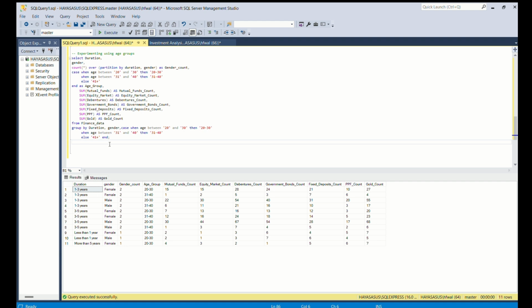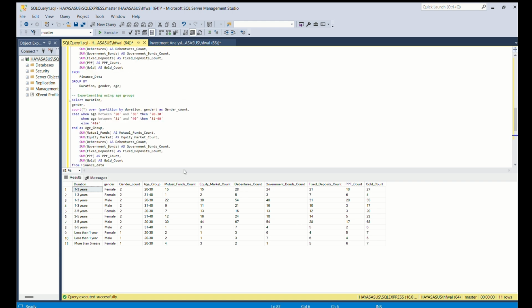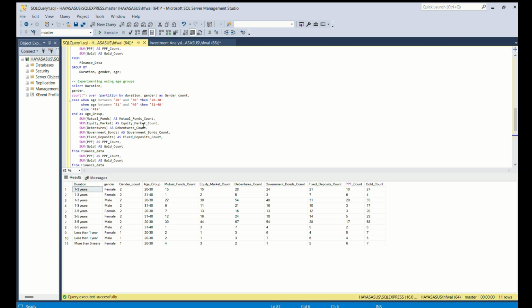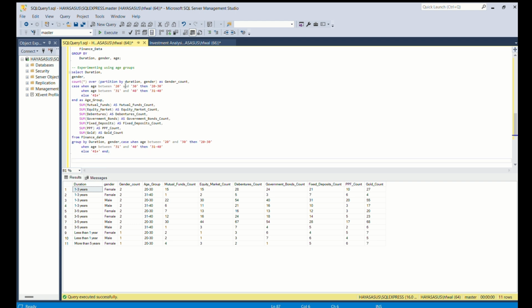Here we can see that it's showing the mutual fund count correctly, all these counts. What was shown above, it's showing the same. It's just that age group is used, and I have added an extra column for gender count, which is totally separate. This is specifically based on partition by duration. So according to each duration, 1 to 3 years, according to the female, male partition, I'm finding out how many there are. Clearly it's two males, two females for 1 to 3 respectively, and for this it's 2 respectively, and for less than 1 year, clearly, yeah.